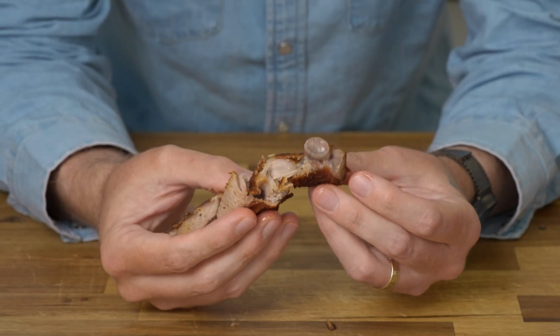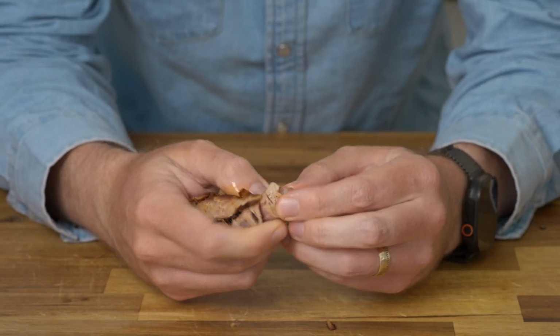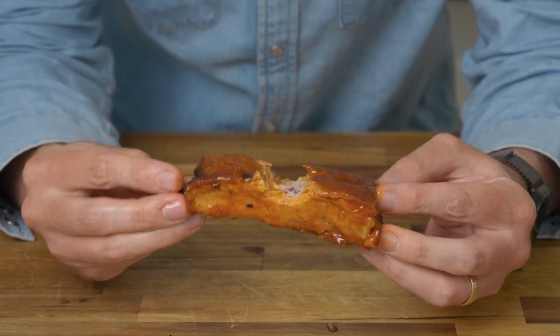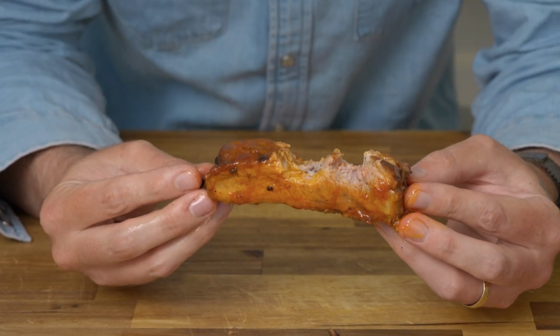Cook them that long and all of that connective tissue around the bone turns into gelatin, and then the meat just slides off into mush. Then you'll end up with a mouthful of cartilage or bone fragments, and honestly, that is not the way I want to spend my dinner. But if you cook these just right, I'm going to end up with a juicy and tender cap of meat over the top, but that bone is going to hold on to all of the stuff you do not want to chew on. While those are cooking, let's get back to that onion and finish this barbecue sauce.